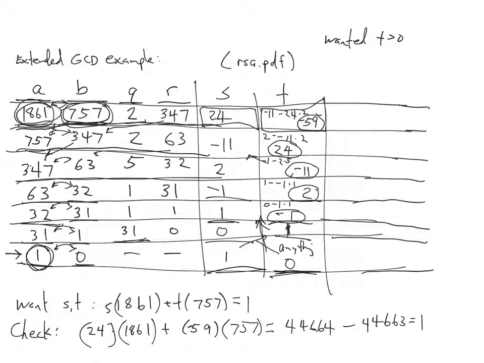If you look back, the way we're going to apply this in the RSA, we're going to use phi for A and E for B, and the numbers we're going to get are what I've been calling K and D. So we want the D at the top of the chart to be positive. So unfortunately it came out negative. So why did it come out negative?